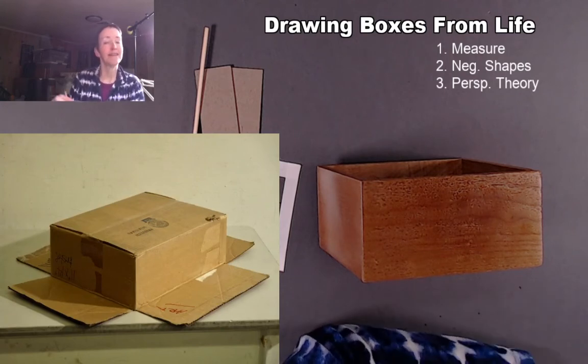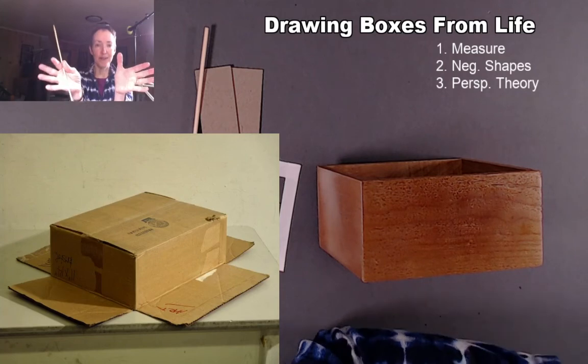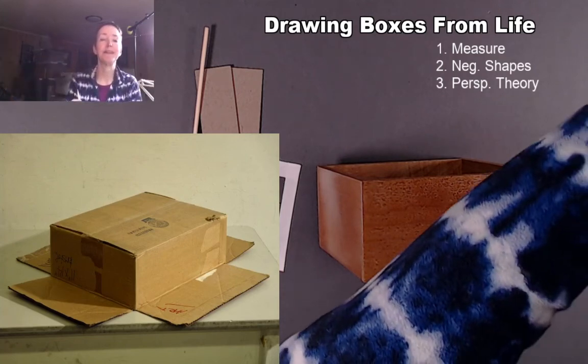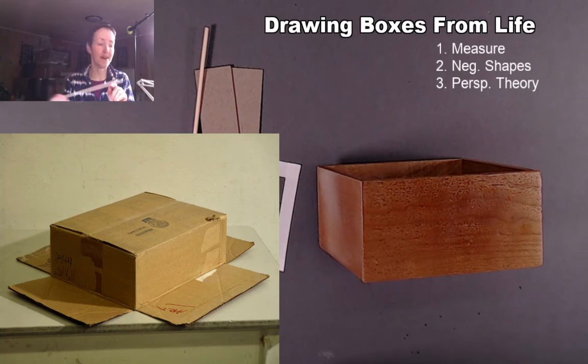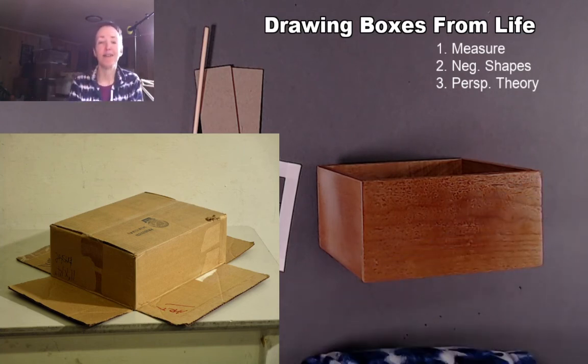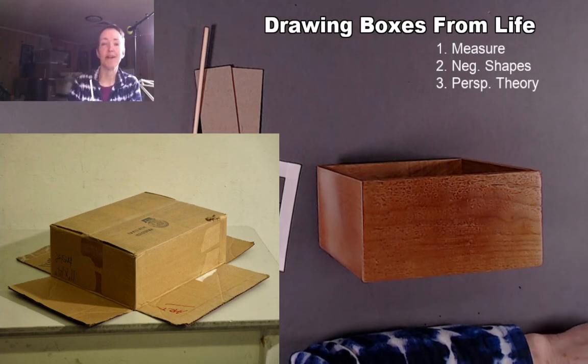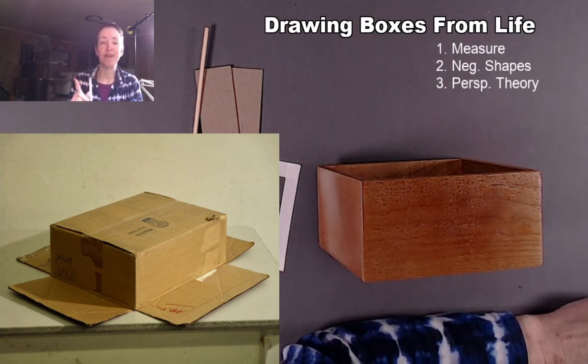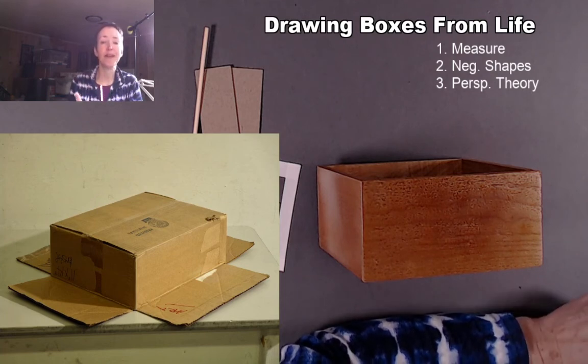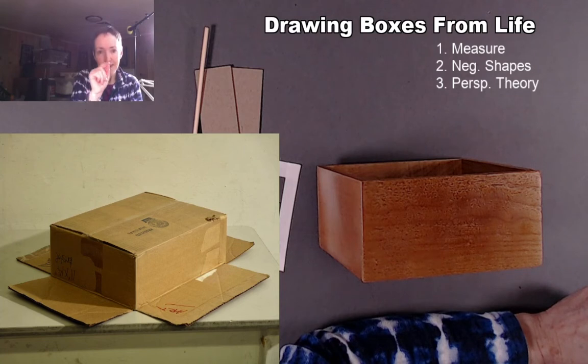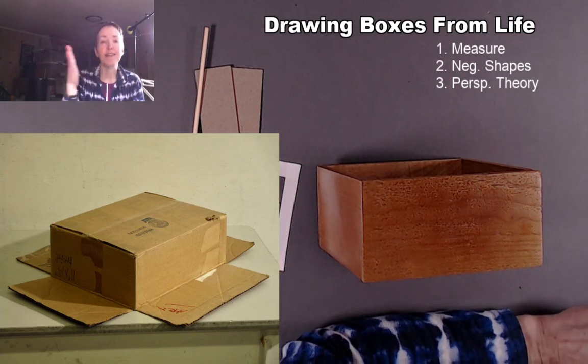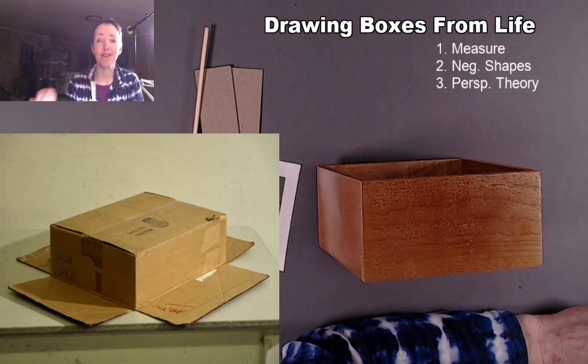If you're up for a little bit more of a challenge, this is maybe the second easiest way to view it. We've turned it so that we're seeing it from a corner, which means we're thinking of two point perspective. But it's still essentially flat. All the flaps are just even with the ground plane. So they are just going to be an extension of the angles of the box. Once you get those figured out, you're just extending those same lines out to help figure out all the angles of the flaps. Another tip is you're not only taking measurements, but you're also looking at the negative shape. I want you to think about the shape of the tabletop that the box is sitting on in this photo. If you can match those angles and slices of pie of the white tabletop or the light gray, if you can get those correct, then the flaps should be pretty accurate too.